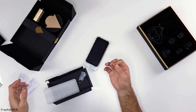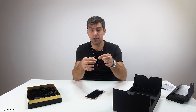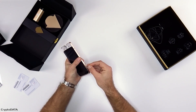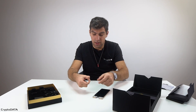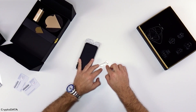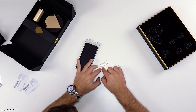On the side of this box I have a key. This is the key to remove the SIM — most likely some of you already know it. For those who don't, this is the pin to remove the SIM tray. Basically you take the pin, plug it into the pinhole, and then you can remove the SIM tray. In this SIM tray we have three slots: slot 1, slot 2, and the SD slot — slot 1 for SIM card, the second slot for the SIM card, and the SD card slot.